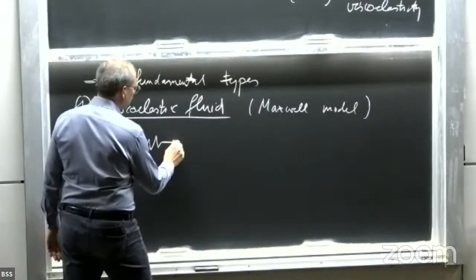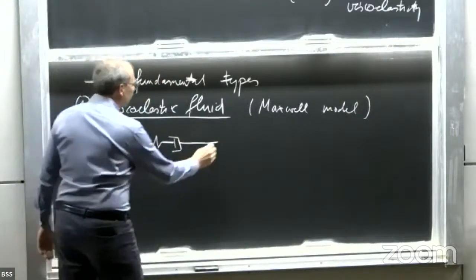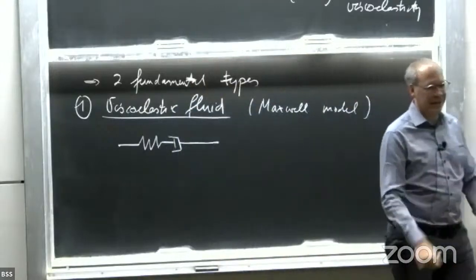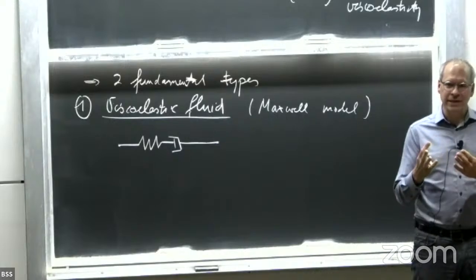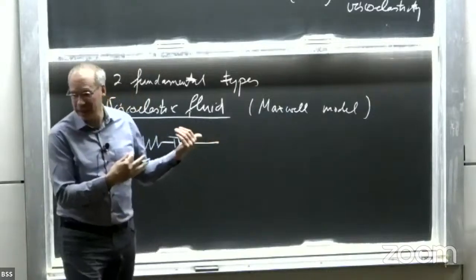And then we take a symbol for a fluid, which is this dashpot, okay? The dashpot, we all know from cars, okay? It basically damps the momentum in the car. And of course, in the car, it would be some kind of oil or something like this. So that's why we use it here for a fluid element.